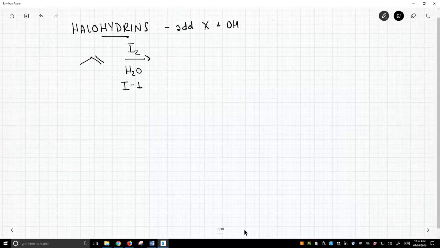Let's write out the full structure so we can show the mechanism. The alkene attacks the iodine, kicks out iodide from the other side, and then our iodine lone pair is going to turn around and attack that alkene. This forms, in this case, an iodonium ion.